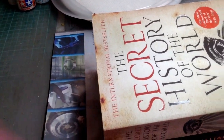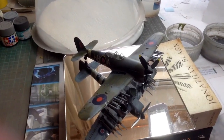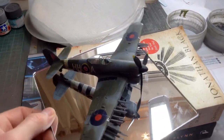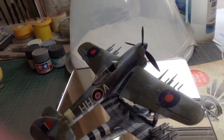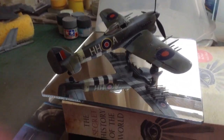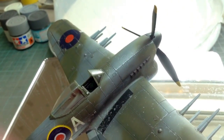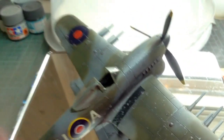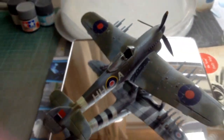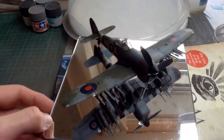Here's the sneak peek - I got my Typhoon finished. This is the 1/72 Academy Typhoon, a lovely kit with no real issues whatsoever - it just flew together. I tried some more aggressive chipping on this and I'm really quite happy with how it came out. There's cockpit detail in there too. I got a little acrylic mirror off eBay for four quid so you can see the invasion stripes I painted on the underside.